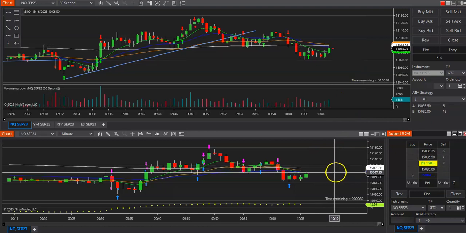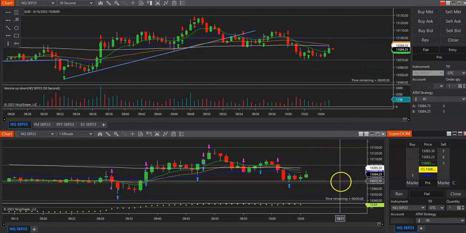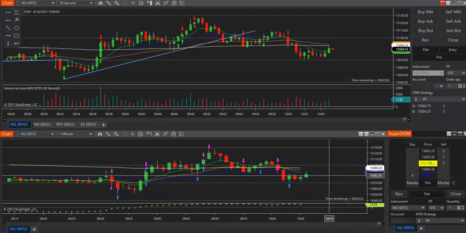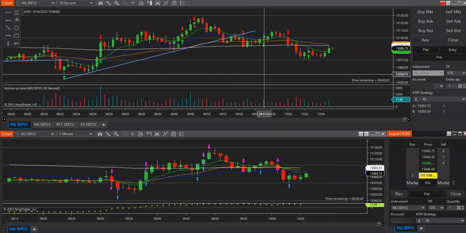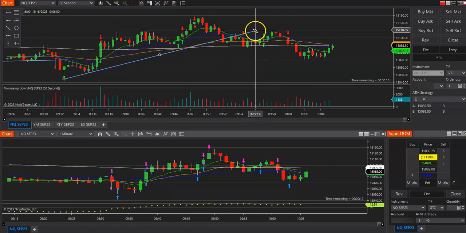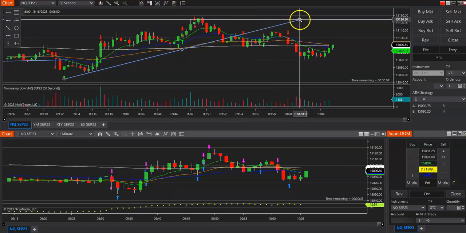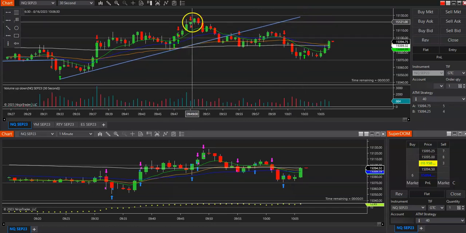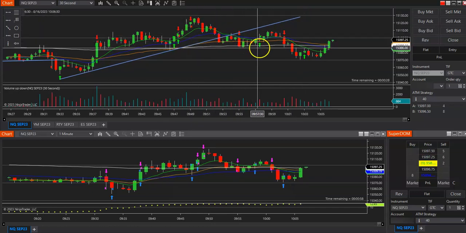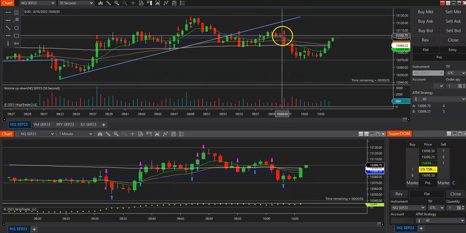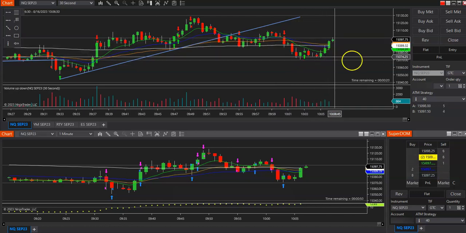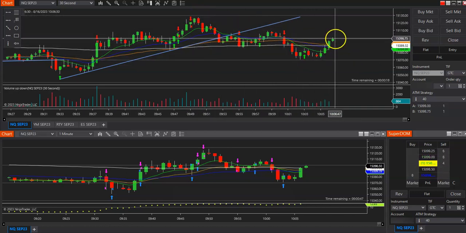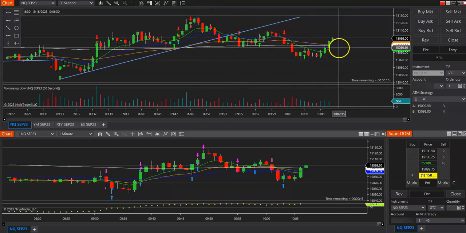So if we get all this rejection coming in, then we're definitely going to get a move to the downside, and hopefully we go ahead and retest this low that we put up, which is at 15,051. As you can see, the price did break below this line. The blue line popped up. It's the higher day, broke below it, tried to retest but failed, and that's when I took a short to the downside, and it's popping here again.